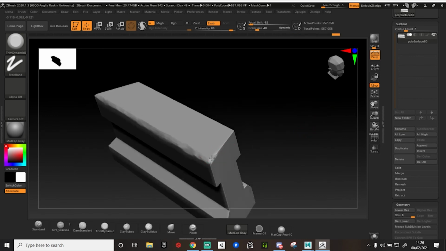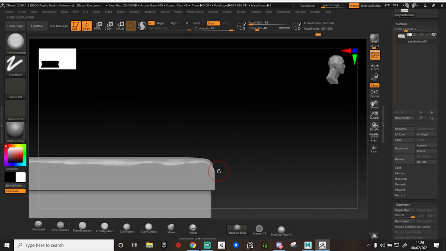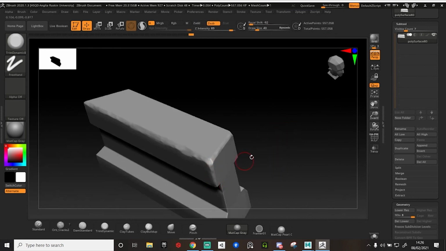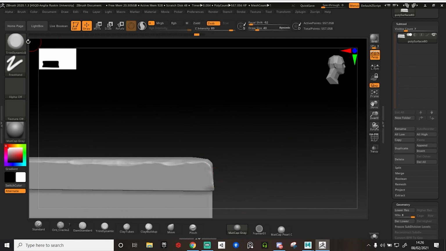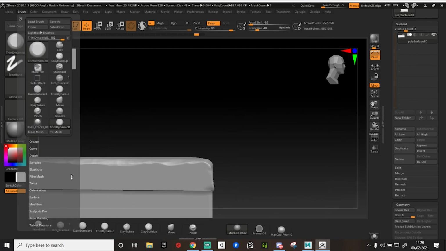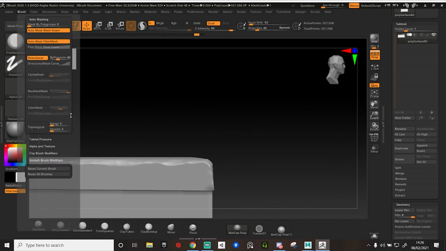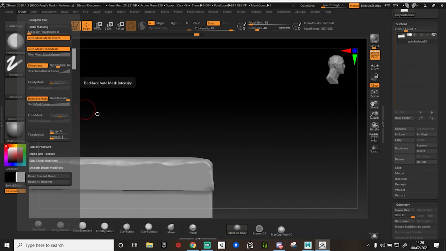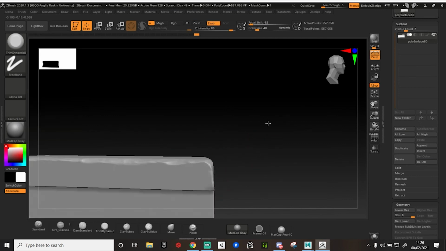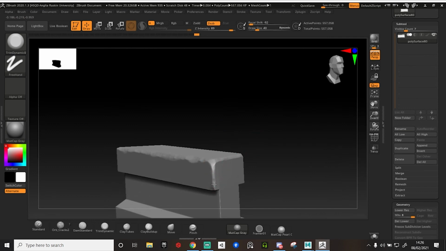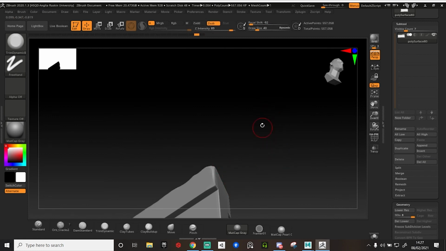I'm going to do the same with these edges as well, and I'm just using this to roughen up these edges and make it look more stylized and worn. And I'm making sure that I undo stuff as well. Now do be careful, if you are getting backside faces doing this, you can turn on backface mask, which is in brush, and if you go down here you can turn it on, and it won't do anything on the backside here, but it will still do stuff underneath here. So let me just come out to there.